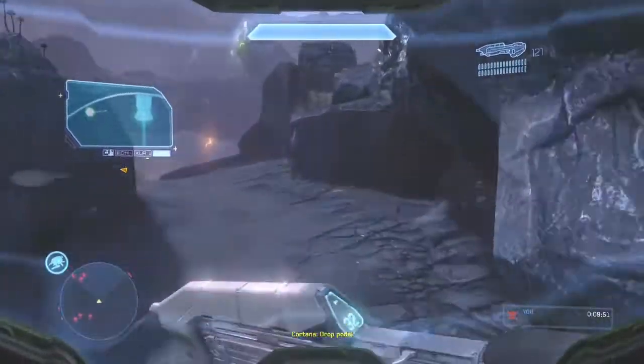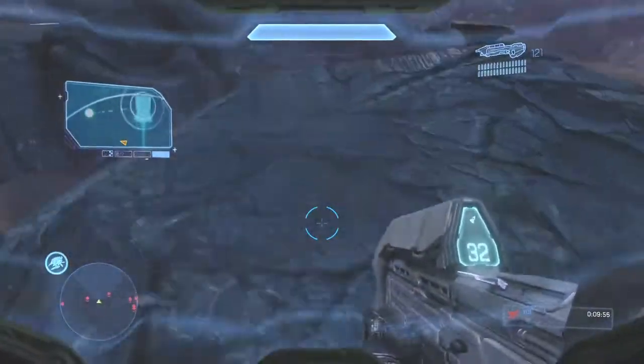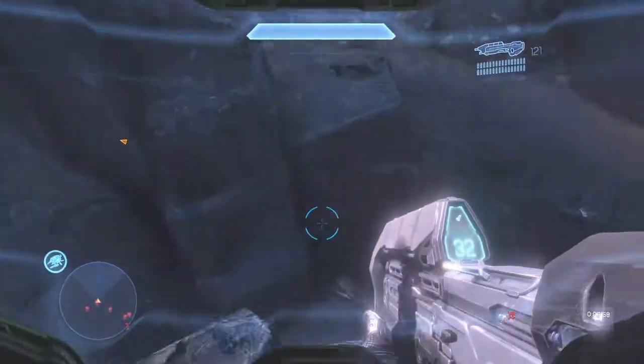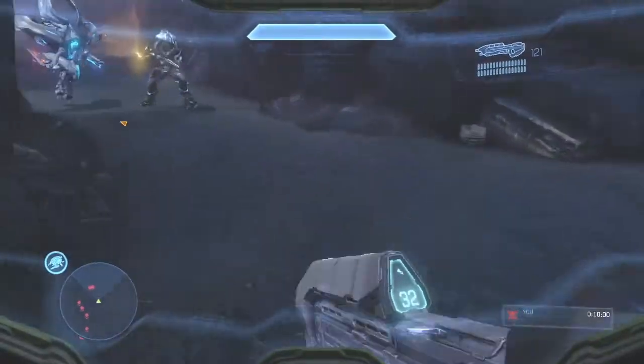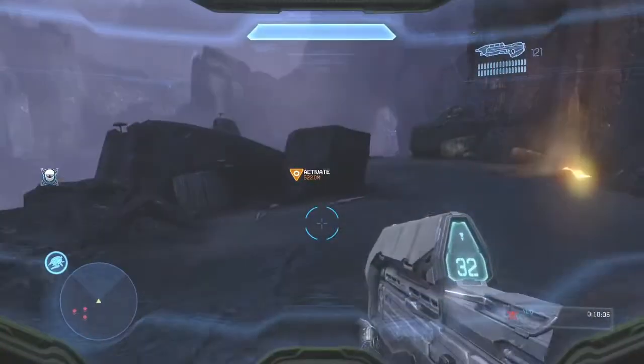So there's a bit of a safer route, which sometimes I like to take if I'm getting shot a bunch, which is going to this rock right here, and then to that rock right there. And then you can come up here and backsmack this knight for safety if you need it.